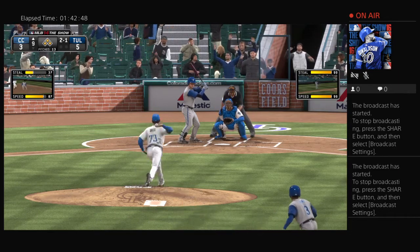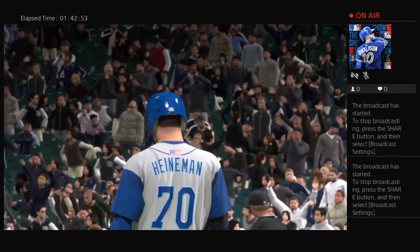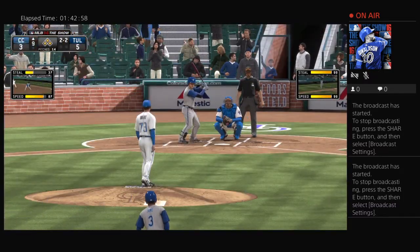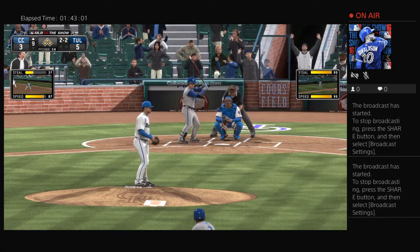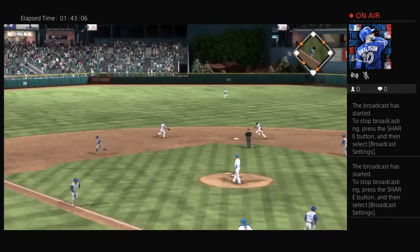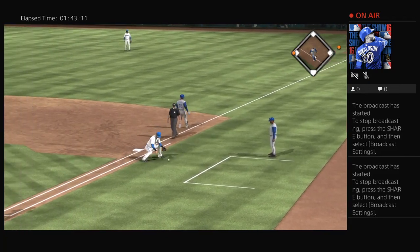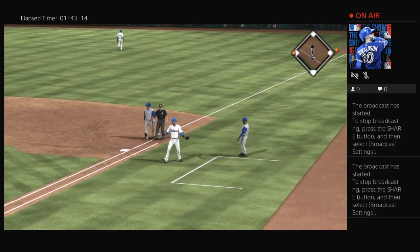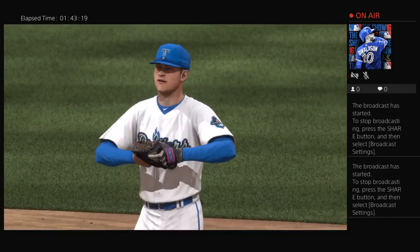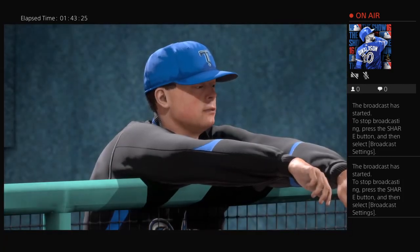Now the 2-1 pitch. And now a pitch hit sharply on the ground. But this will wind up a foul ball. 2-2. On the ground is short. Could this be two? To second for one. Back to first, and he throws it away. Yeah, really no shot at two on a high chopper like that one. They do wind up getting the force at second, but that runner from third is able to just waltz in and score.